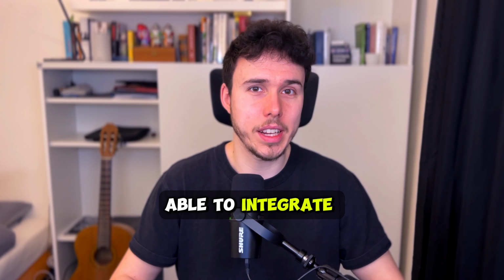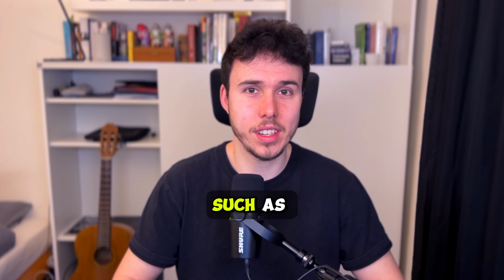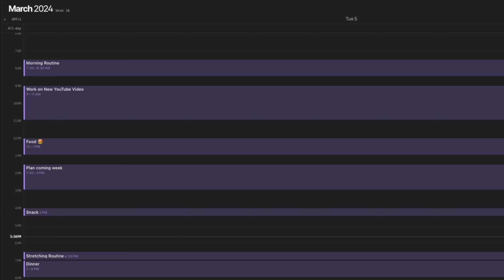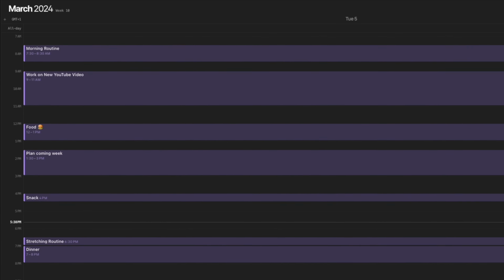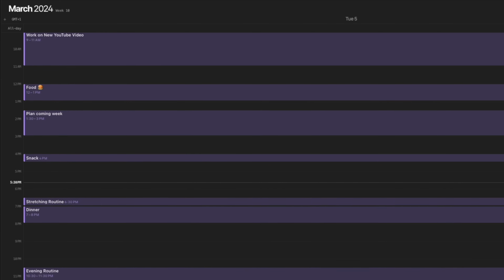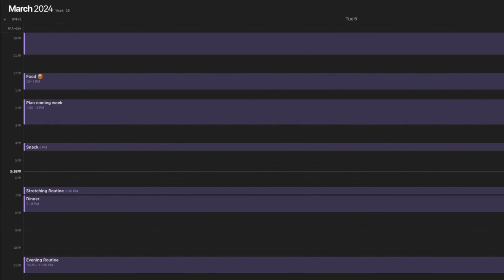One second point I didn't like that much was that I was not able to integrate any third-party services such as Google Tasks or Apple Reminders. While this point on its own would be understandable, other calendar UIs don't allow this either. It exacerbates the first point because now I not only have to use Notion Calendar, but also can I not use any third-party services anymore.